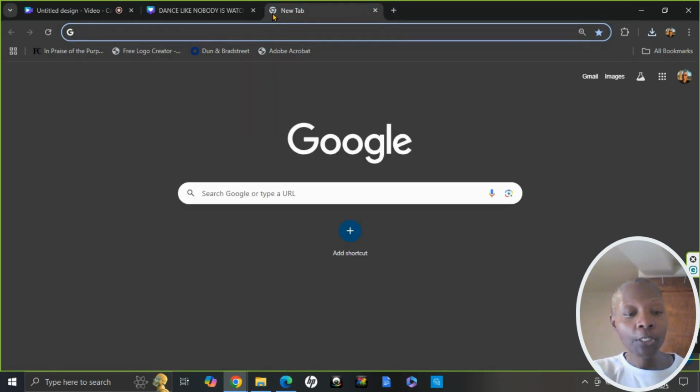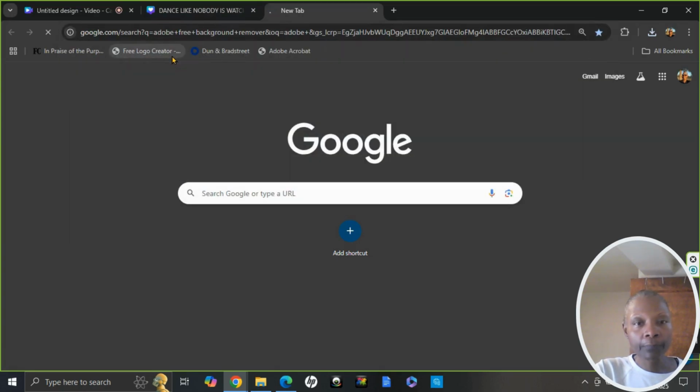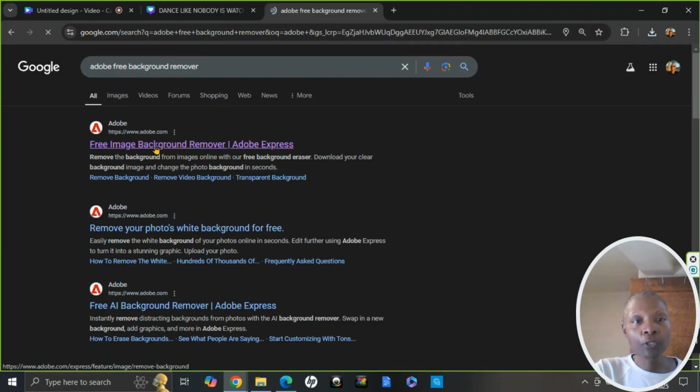Okay, so I'm going to use Adobe free background remover. So you type in Adobe free background remover. And if you don't have an Adobe account, all you have to do is use your email address and create an Adobe account.